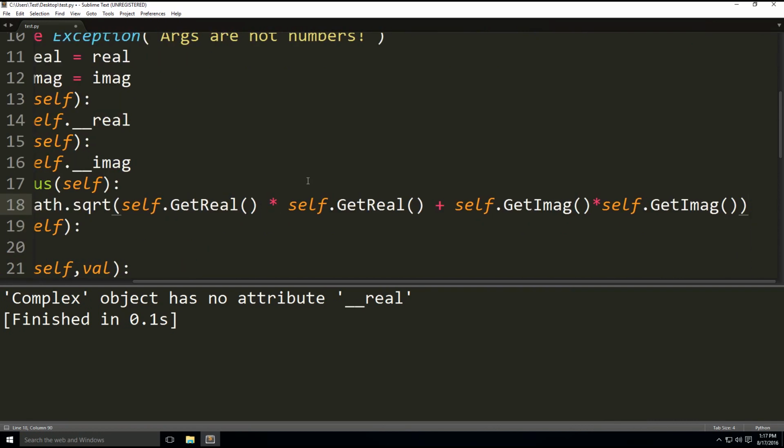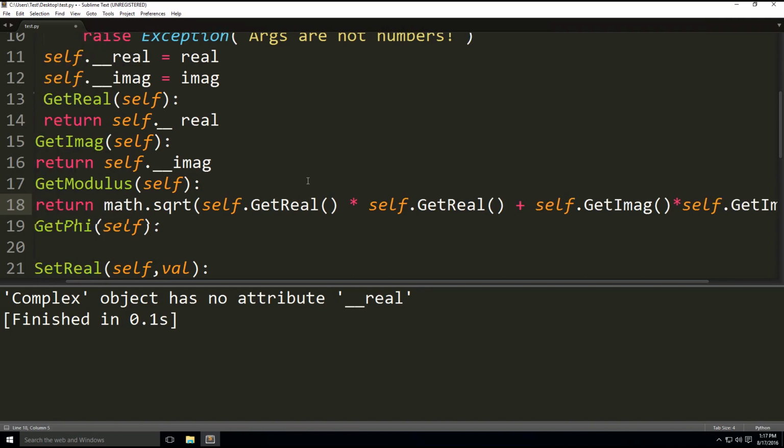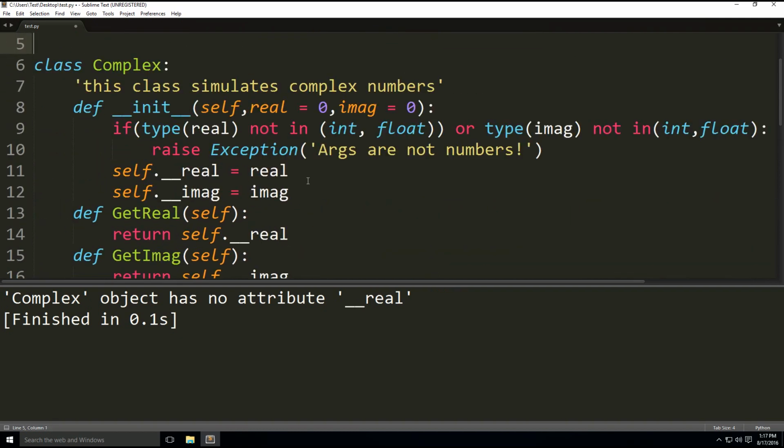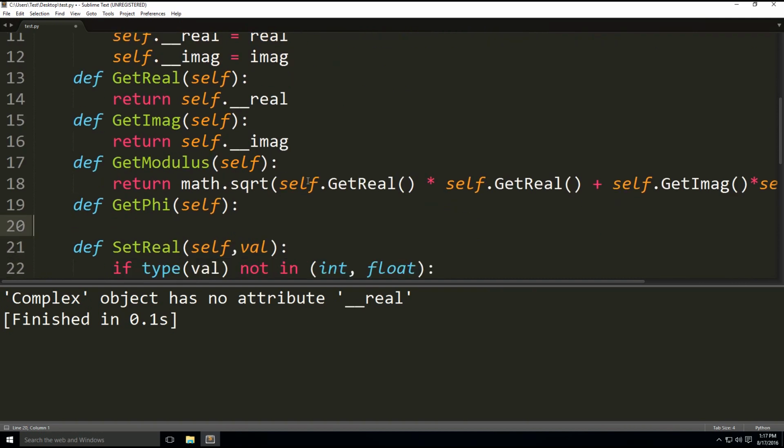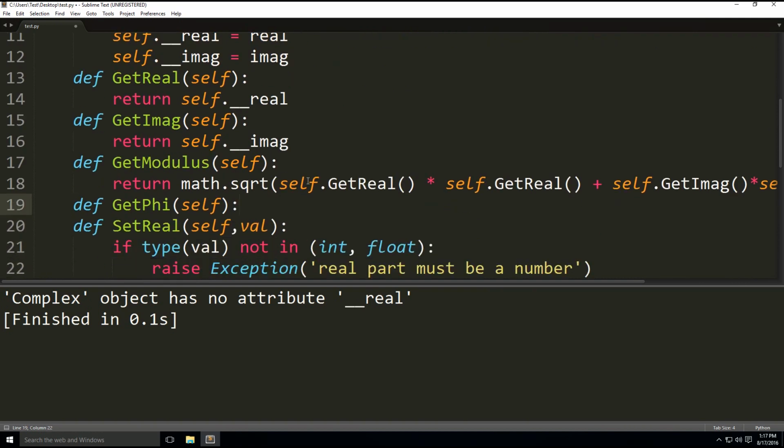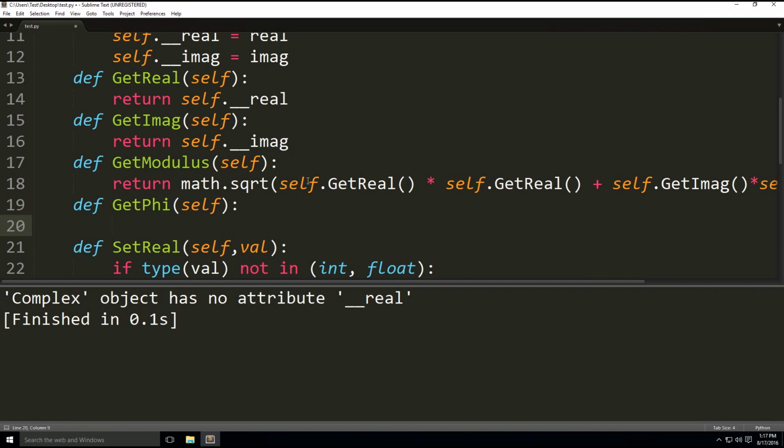As you can see, I'm making methods that will be used to simulate the complex number. So in whatever you're doing with the class, you have methods that have attributes and you have methods that reflect the actual real-life applications of your object or your class.